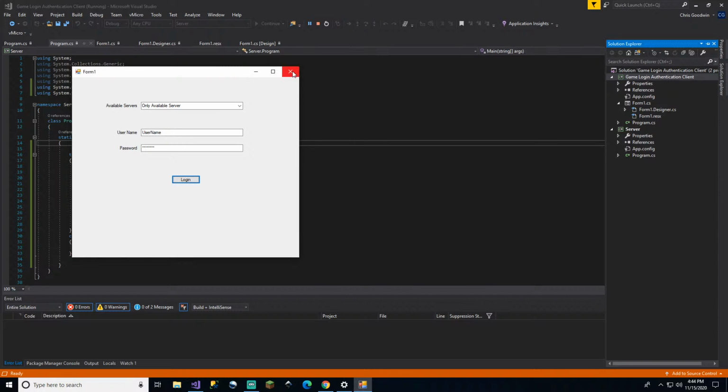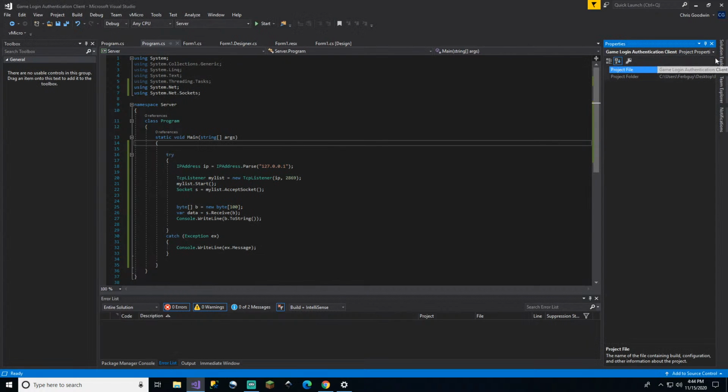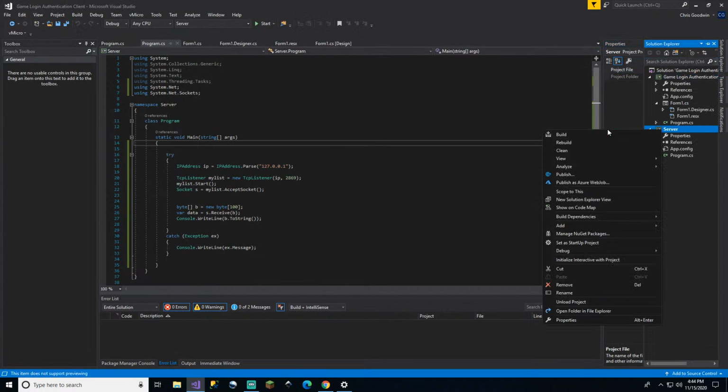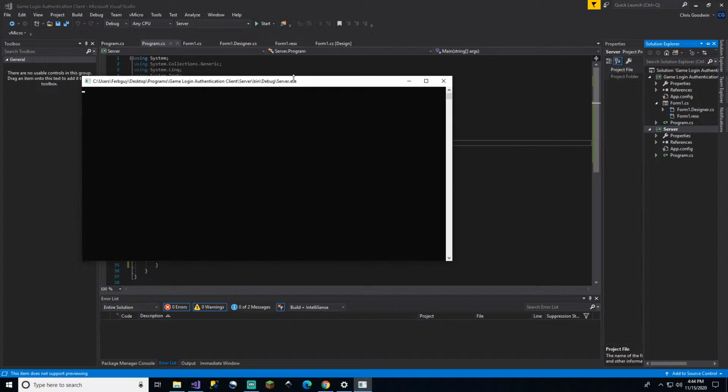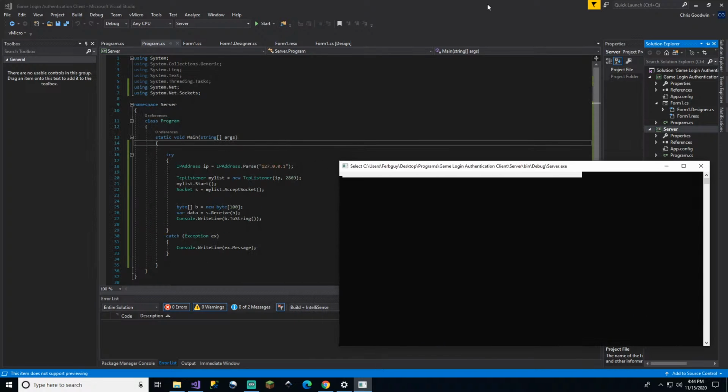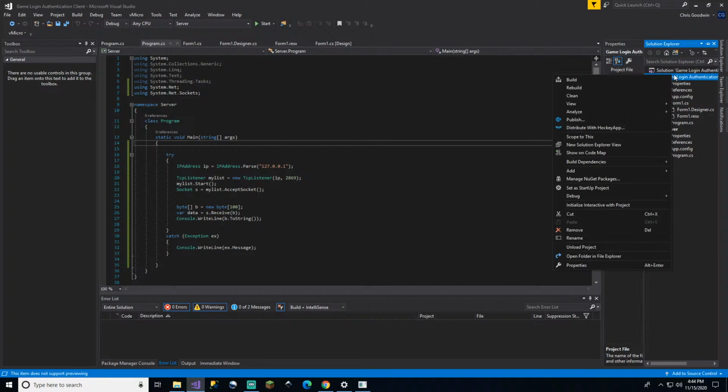Okay, so we got it running. So let's go to the server and open it up. Get the server running again. And then change this to this start.